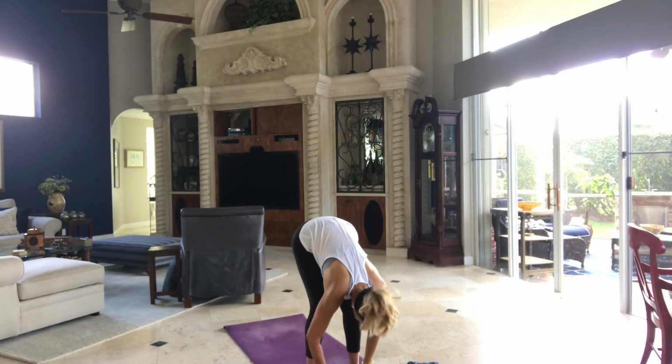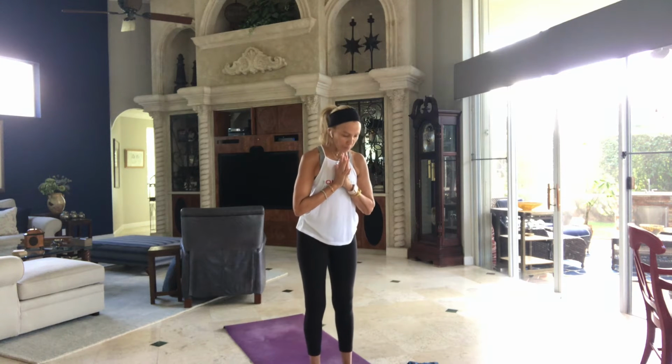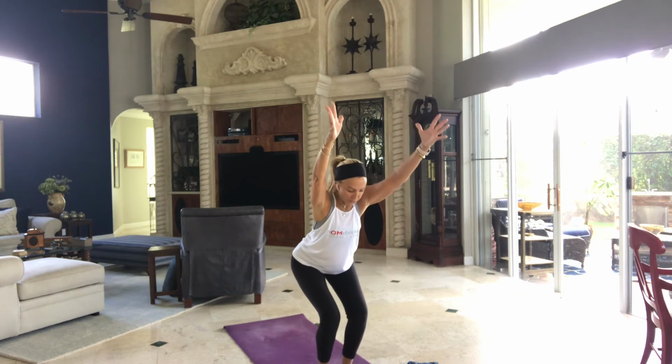Inhale, halfway lift, pull your toes. Exhale, hands to your heart or hips, rise up to standing. Bring your feet together or keep them slightly apart. You have to feel your way around. Inhale your arms down as you exhale, stretch it down. Inhale, bend the knees, sweep the floor, Utkatasana chair pose. Exhale, settle.